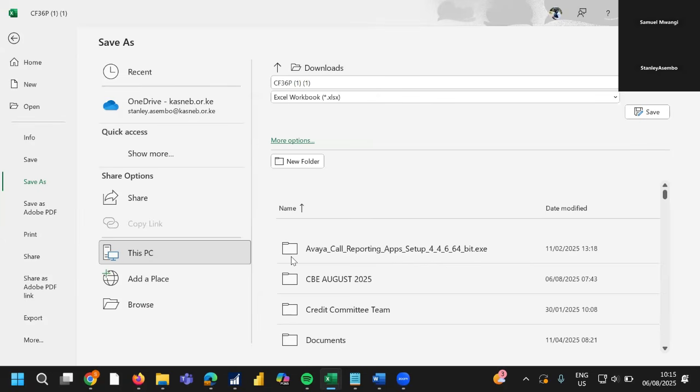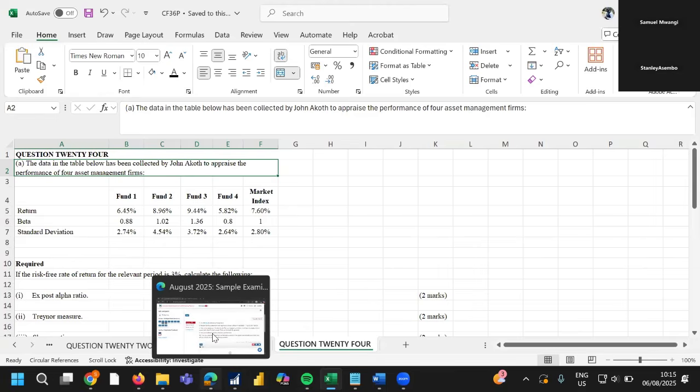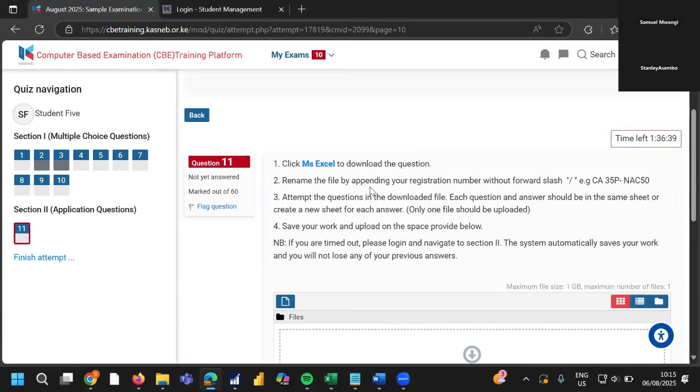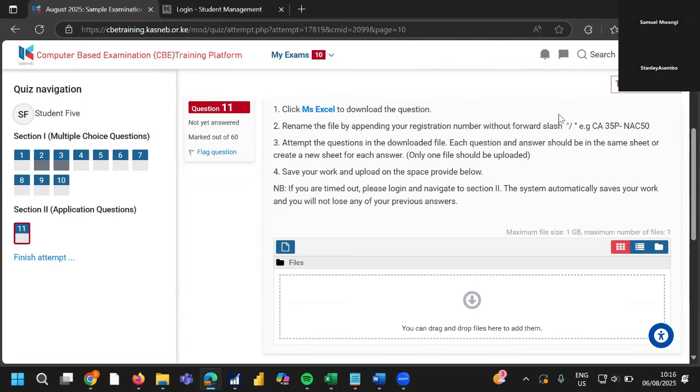Once I've saved and I know which folder I've saved it in, it becomes very easy for me to locate it when uploading. This is one of the things we'll also be mentioning when it comes to your laptop: what information is there and why you should clean it up to ensure that you don't get confused. Those are some of the things we'll get to talk about. Again, you're back here. Remember your timer is still going, reducing as you proceed.